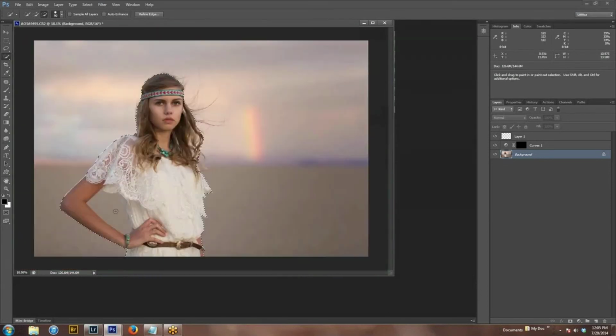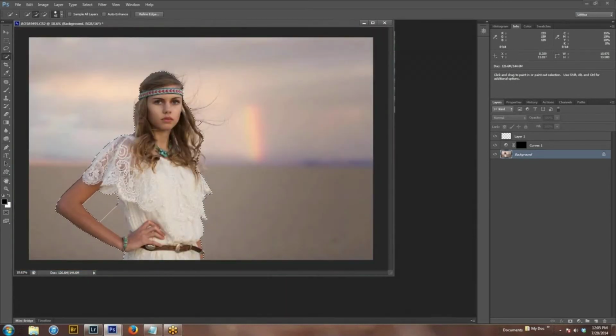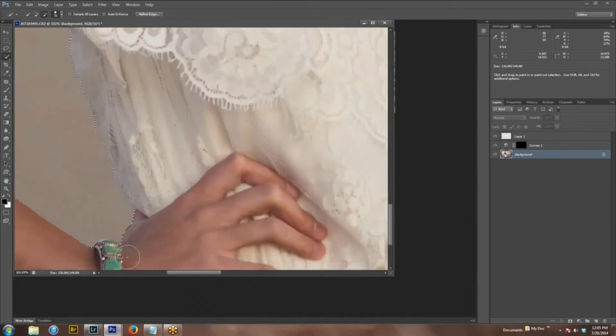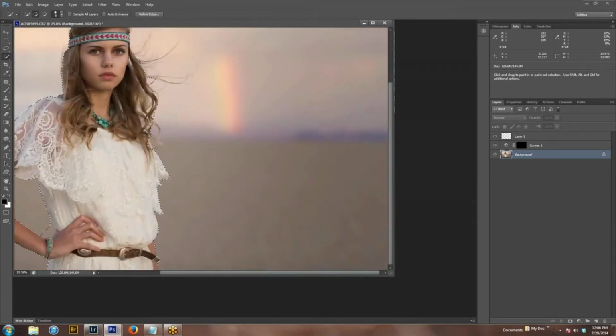Okay. Let me go ahead and use the minus quick selection tool to unselect this area of background back here. And of course it's having a little bit of problem right through, oh, it doesn't want to do this part. Okay, I'll manually do it because I don't have the patience to sit there and try and get it. Well, yeah, I do. Hold on. You will get this right. There we go. That's a little bit better. Sometimes you just have to play with these quick selection tools to get them to behave themselves. There's certain edges I can see why it would be hard to get, but it's going to keep doing that. We're just going to go with it.